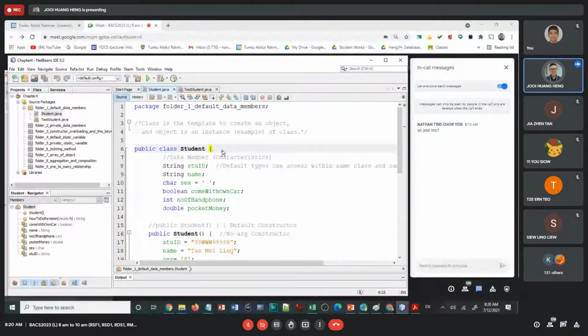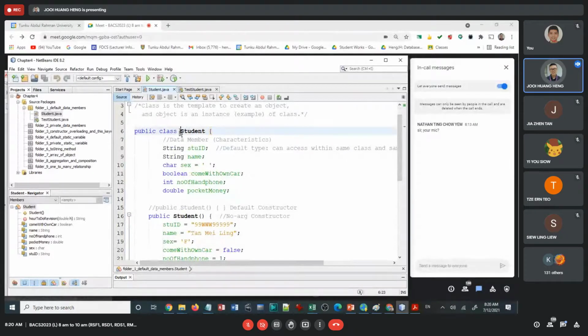You can see here, this is a sample. This is a student class. Inside the student class, we have data members. We didn't put anything in front here, so they are considered default data members, because there are keywords like private, public, protected, and so on. But here we didn't put anything, that means it's default. So we create all these default data members. I purposely created one that has as many types as possible. You can see string, char, boolean, integer, double. I try to put every category like that.